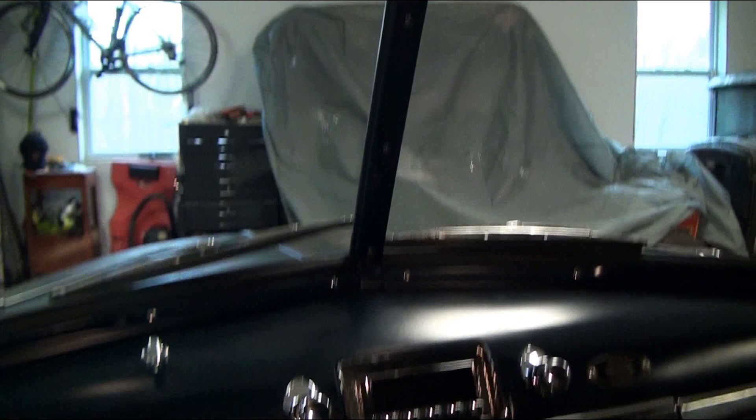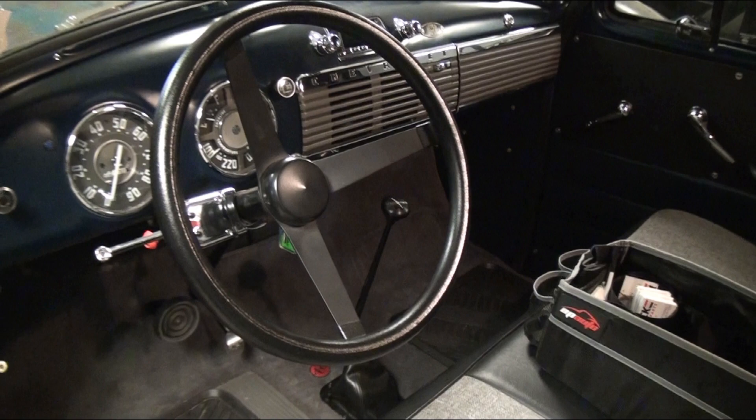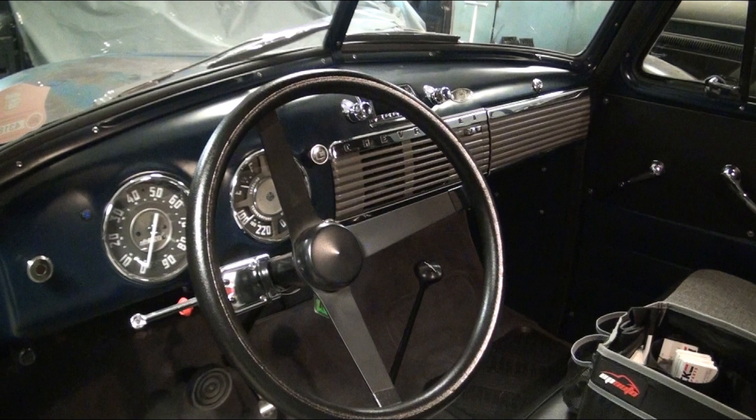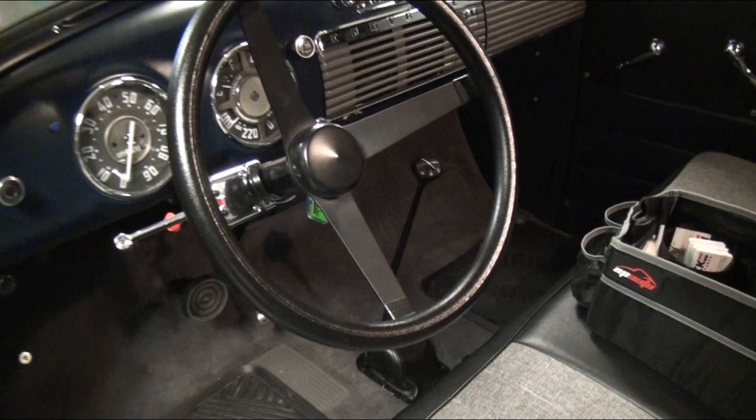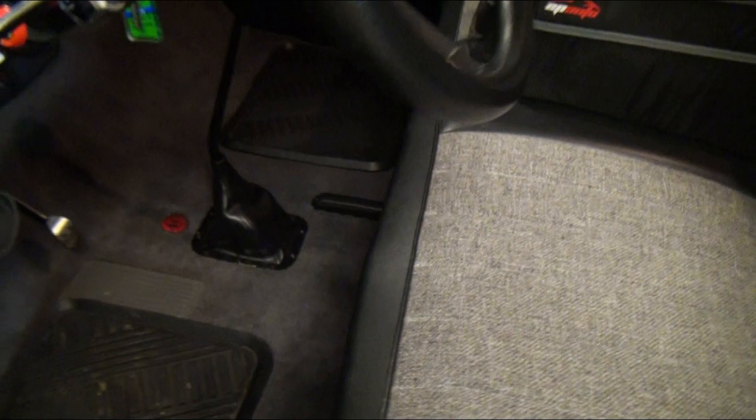The steering wheel is just an inexpensive Grant steering wheel. I wanted something that looked like the original, but I couldn't find an original-style wheel in a smaller size — the originals were like 18 inches in diameter and nobody makes an aftermarket one smaller than that, so this was as close as I could get. We did the Lokar Midnight shifter in the floor, which is a nice setup — it's an automatic but we did the floor shifter. And then we did an emergency brake handle down at the bottom — I think it was out of a Volvo — so we cut a little notch in the seat riser and put that in there.